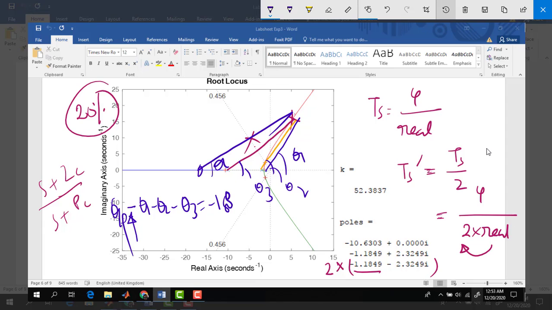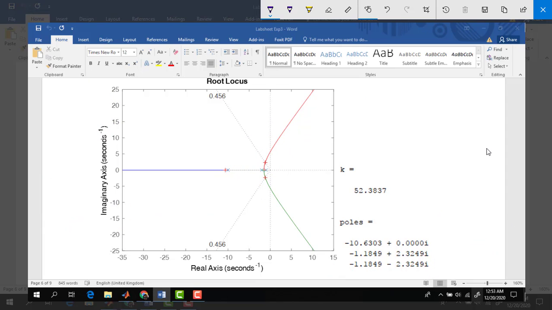Okay, so now let me refresh. This is our new pole. We have found it by multiplying this by 2. We want our root locus to go through this point. So at this point the contribution from all the poles and zeros of the system should equate to minus 180. There are already 3 poles here, so let me just draw them: 1, 2, 3. So let's say this is theta 1.